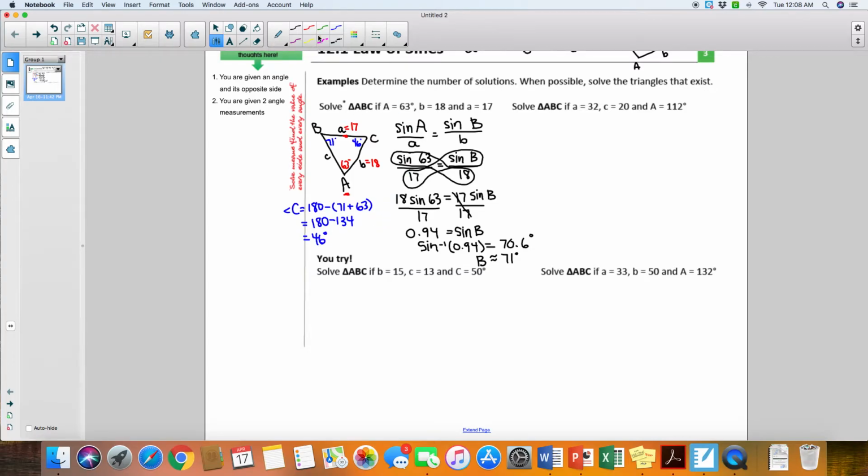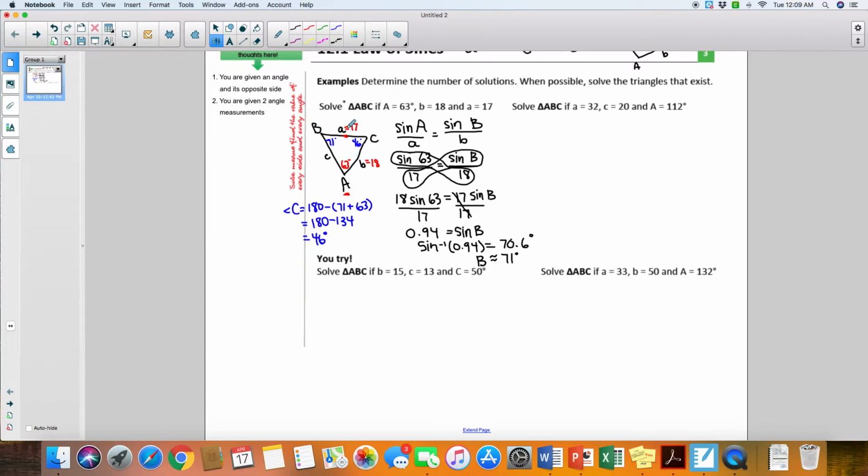All right, so last thing for me to do now is to find side c, and I would do that by using law of sines again. Now that I do have angle C, I can use sine C over little c. It's always best to use the given information, just in case I made a mistake on part B, which would of course make this one wrong. However, I still have an option to get a piece of the credit if I were to make a mistake here. So always try to use your given information if you can.